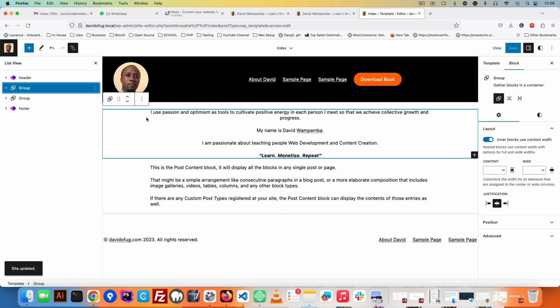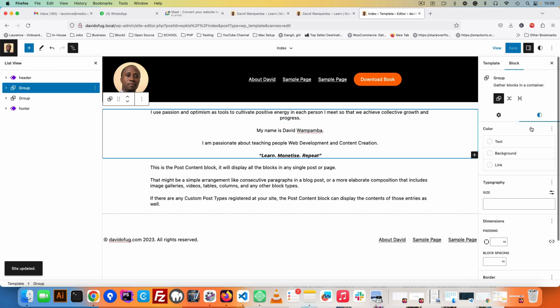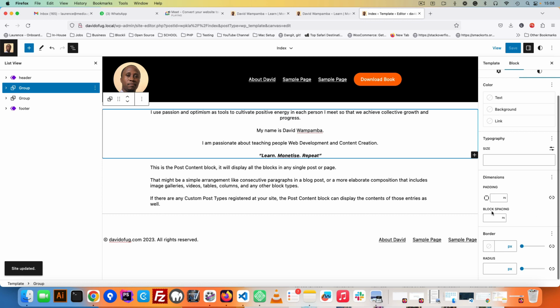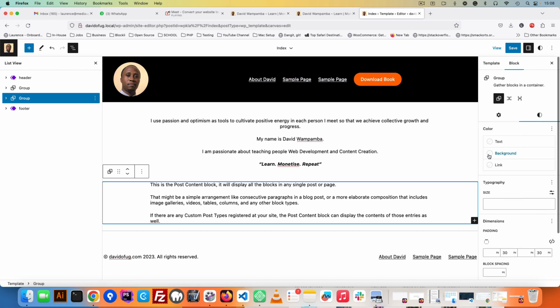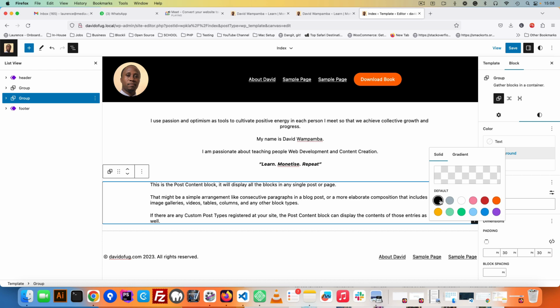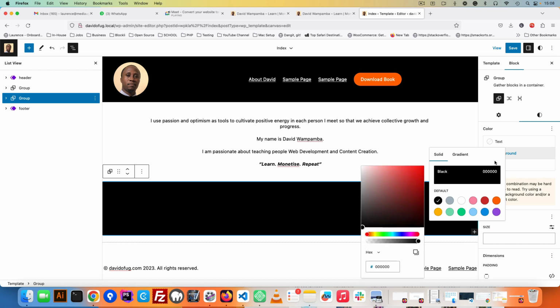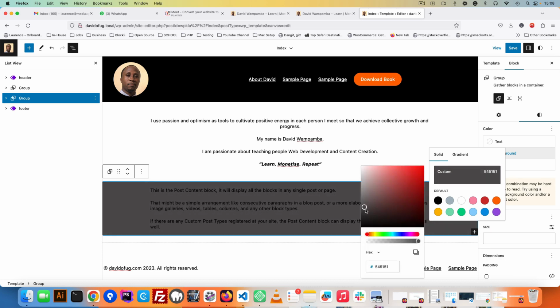I'm just going to add some spacings to my group block. So go to the style, add some spacing, basically padding. I'll say 30 pixels. And you'll see that gives us space, and then I'll add a background to this, which is going to be black, but I can go and choose a particular black that I want.